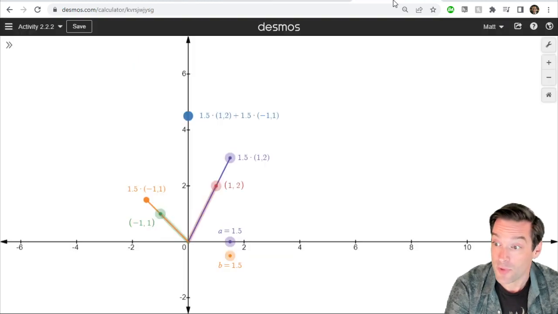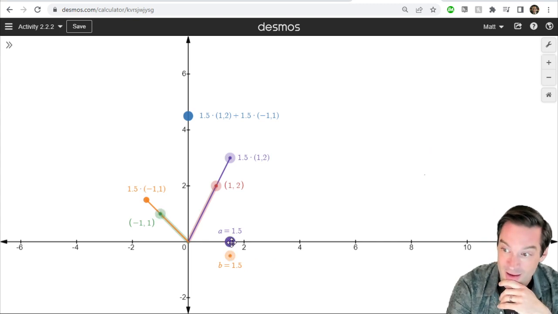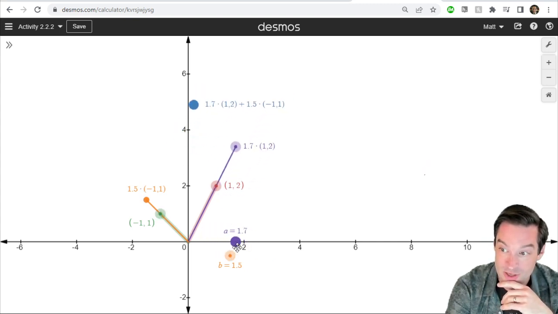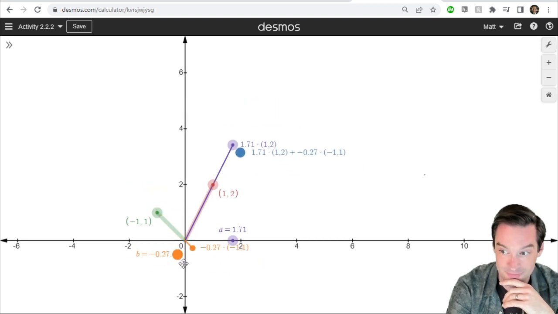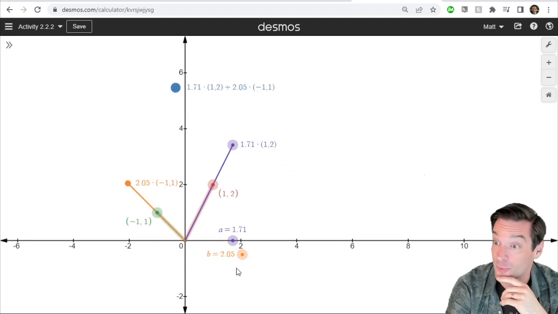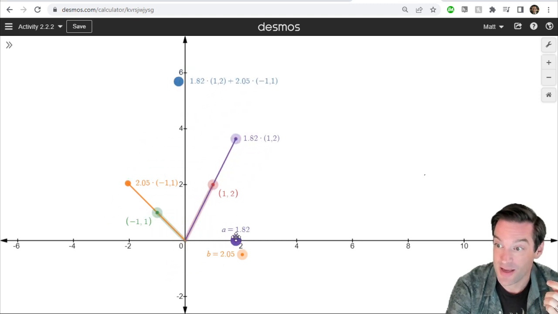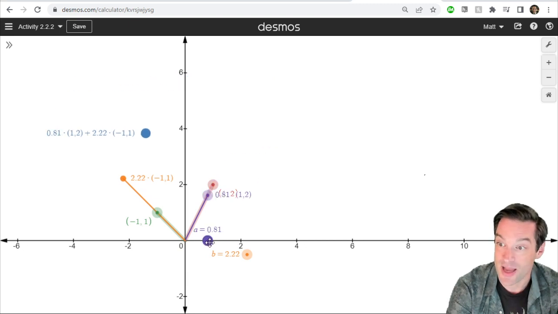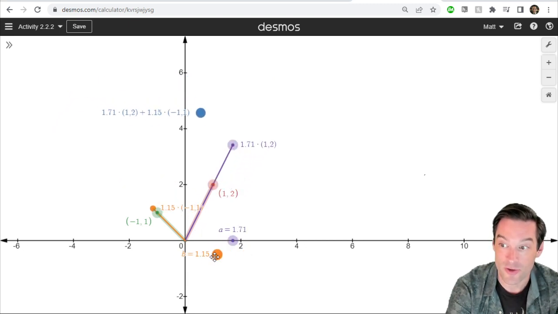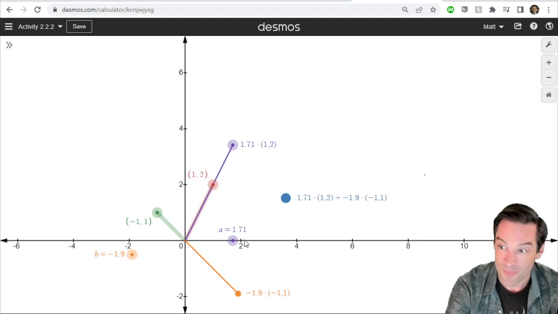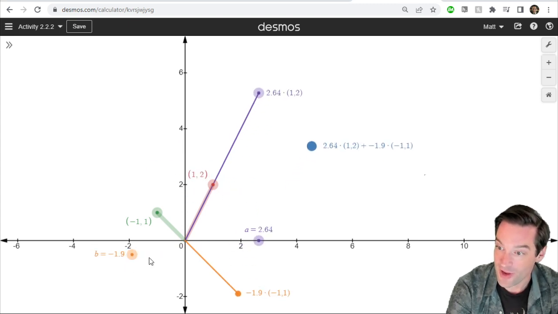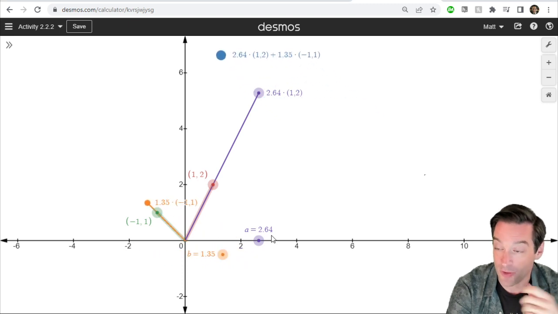So in the xy plane, what we're looking at here is, here's 1, 2, here's negative 1, 1. I can pick whatever scalar multiple of each one of those vectors that I like, but then I'm going to add those scalar multiples together, and the result is going to be one of the points like the point up here in blue. So the question here is, how do I describe, as a subset of xy space, as a subset of R2, all of the possible locations that I can reach, all the possible blue points, everywhere that the blue point can go, by taking a scalar multiple of one of my vectors and a scalar multiple of the other of my vectors and adding those scalar multiples together.